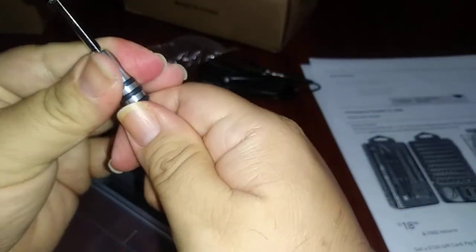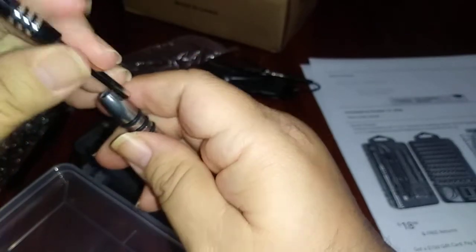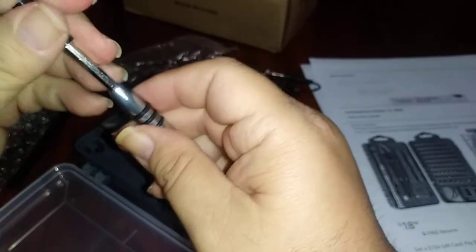And the actual screwdriver itself, let's take a look at it right here. It's pretty good. You put your tips in there. It's not adjustable, I don't think. It pulls out; it's held on by magnetic. The only thing I've noticed is it feels kind of flimsy. You hear that? I don't think it falls out because it's magnetically held.